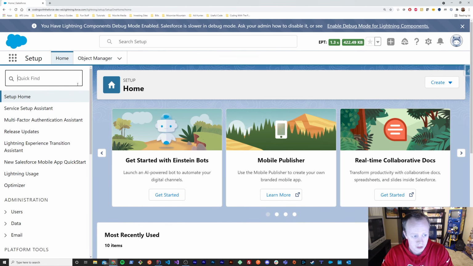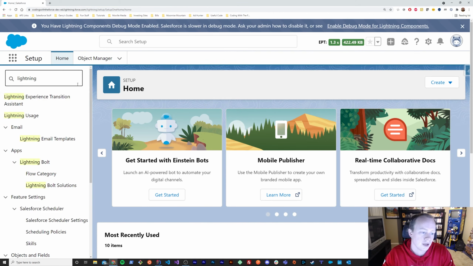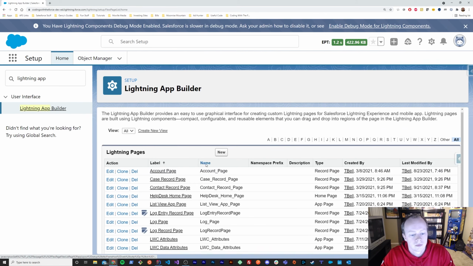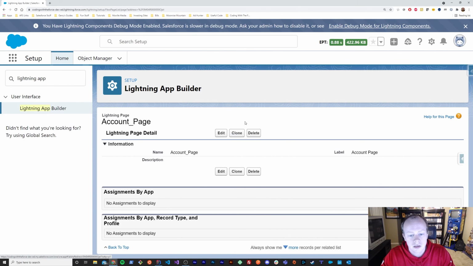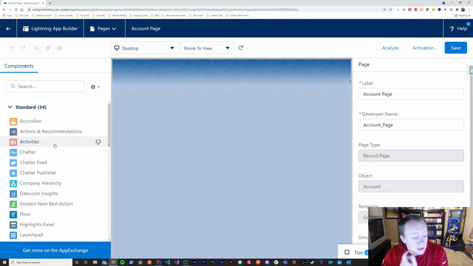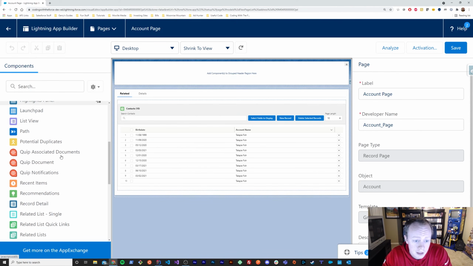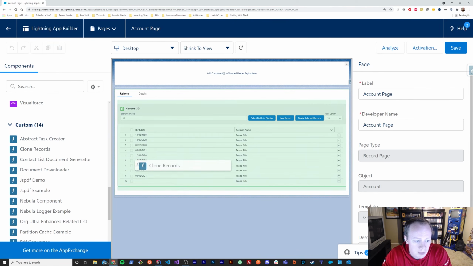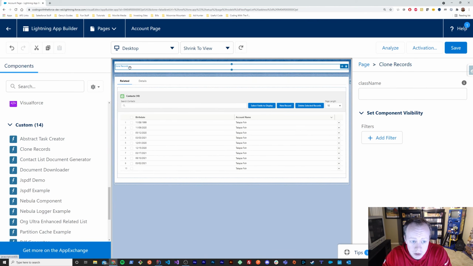And we will just go to a random Lightning record page and drop this bad boy on there. Lightning app builder. What's first? Account page. Let's edit the account page. And we will drop this on here and see if we can get it to do what we think we want it to do. So we've got our abstract clone records component, and we'll just put it up here.